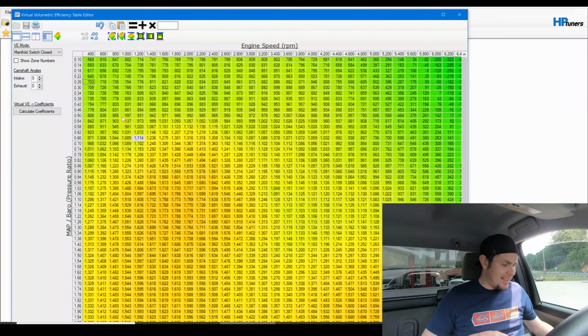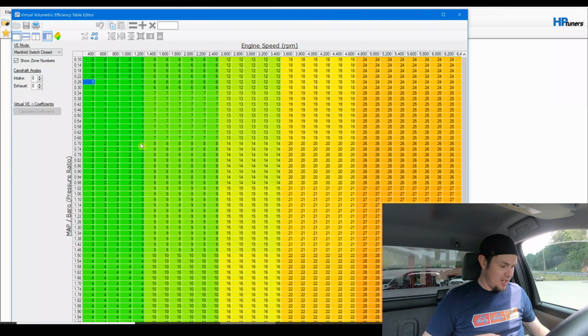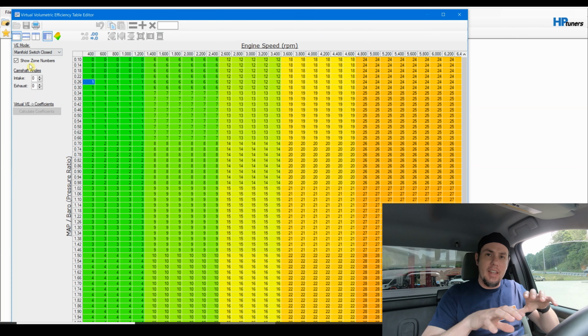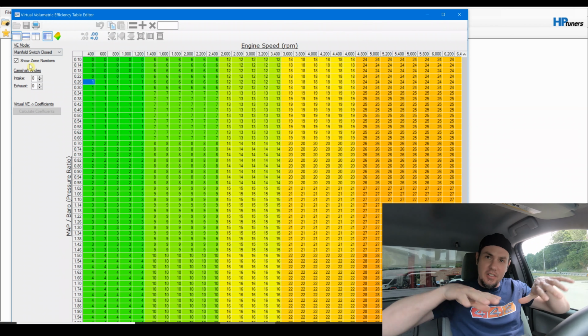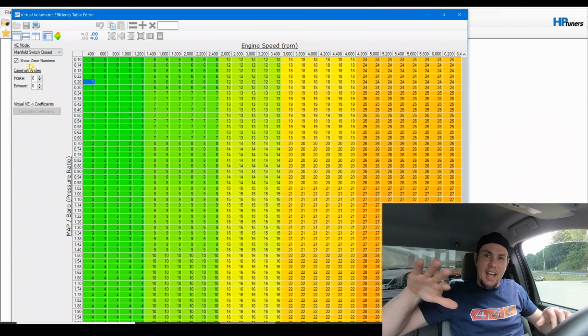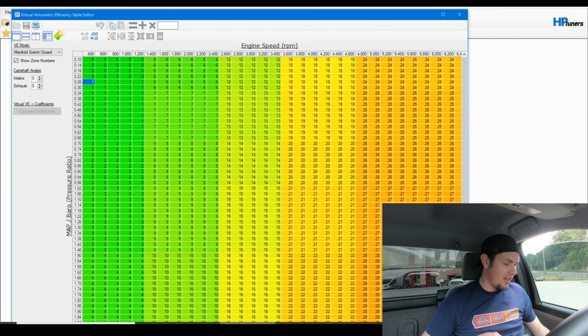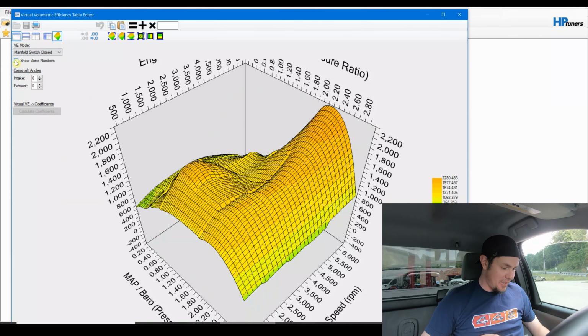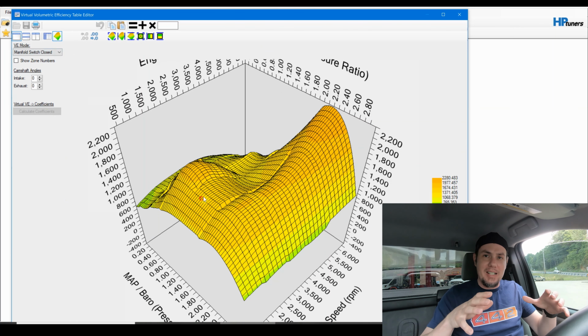Something to keep in mind, these zones, let's go ahead and calculate this one, it's not going to make a huge difference. These zones can only have a certain shape to them. They can be domed or curved, concave. You can't have an S form in these things. The math is not going to allow you to do that. So you need to keep an eye on these different shapes to make sure that they conform to that mentality.